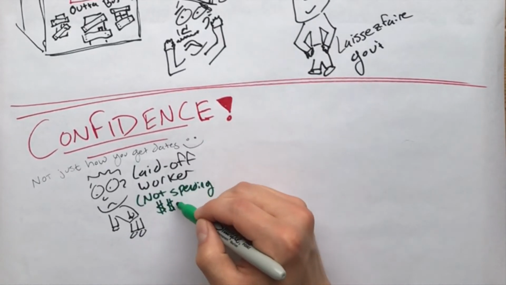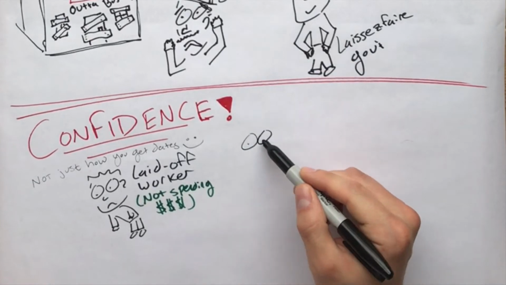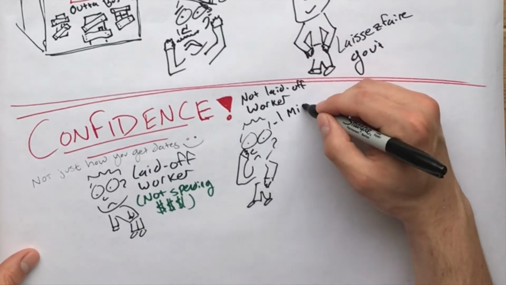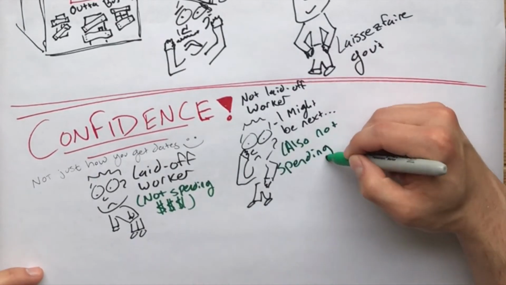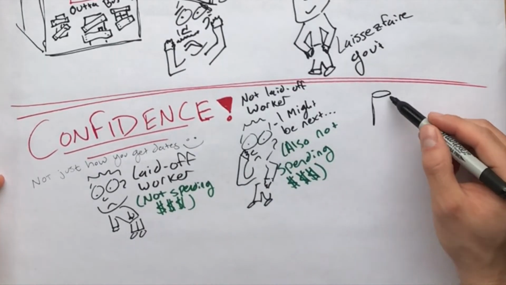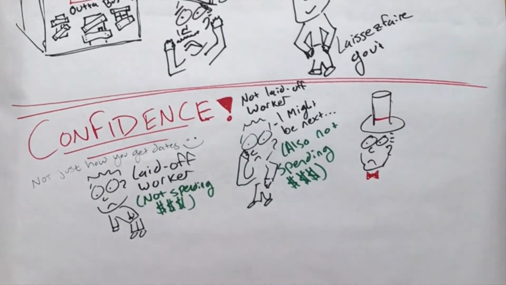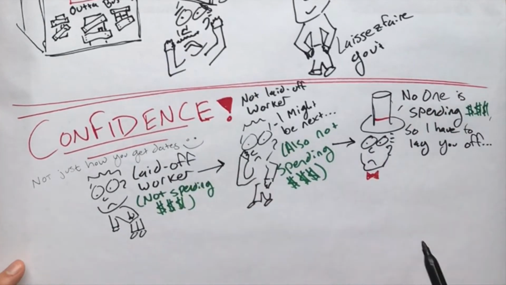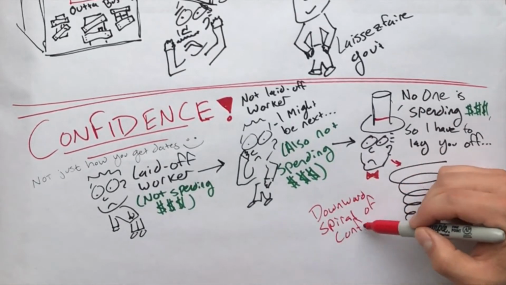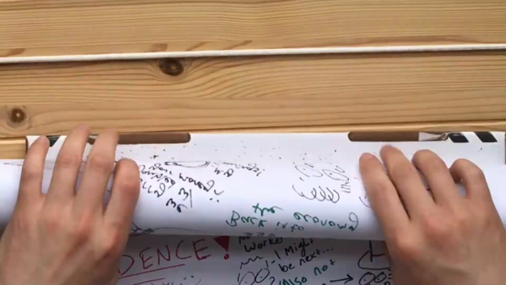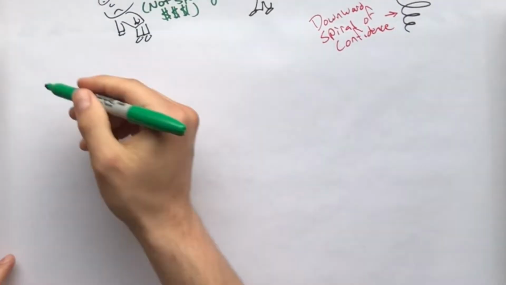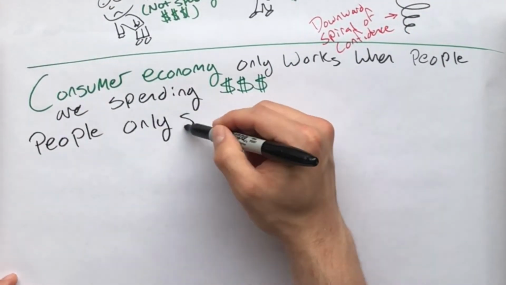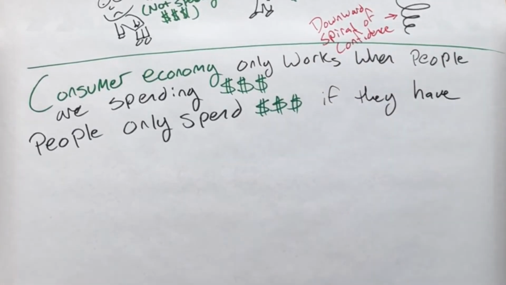Also, when many companies are going out of business and people are seeing their friends and relatives lose their job, they're going to be less likely to spend their money because they might save it knowing that they might be next. And what does that do? That means that fewer people are spending money, which means that companies are making less money because they're not selling as much product, which means they often have to lay more people off, which leads to lower confidence, and down we spiral. You see how these economic issues really can amplify one another. Remember what we said about that consumer economy? It only works when people are spending money. And when people don't have confidence in the economy, they are not going to spend their money.